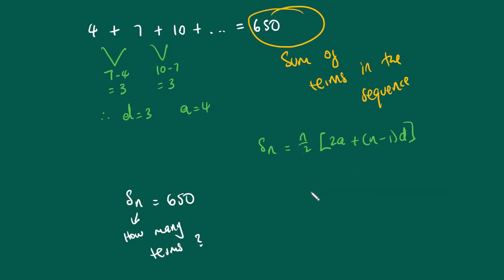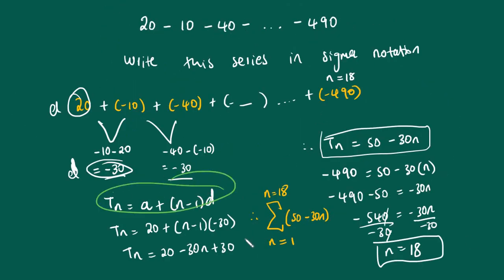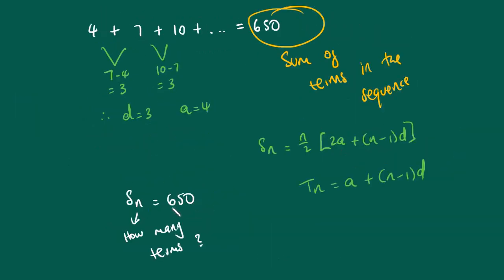But why am I not using Tn equals a plus n minus 1 d? This only applies if I'm given the last term, of which I'm not given. Remember, if I'm given the last term, I was using this to get how many terms we have. I was substituting the term, then I got the position. But here I'm not given the last term, I'm given the sum. That is exactly why I use this. I always say in maths, you must always ask yourself questions why you are doing things.